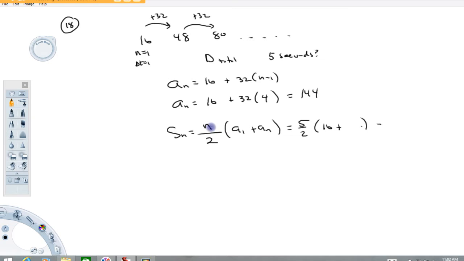Now when we do our sum, n over 2 is 5 over 2 times a1 plus this 144, our nth term. Okay, and I get 400 feet. Now I'd like to point out another thing we could do is we could have just kept going with this. This was for 1 second, 2 seconds, 3 seconds. We could have just gotten the value for 4 and for 5 and then added these all up. If you want to do that as an exercise, you should be able to add that up and get 400 feet. I think I'll pause this for a moment while I set up the second problem.